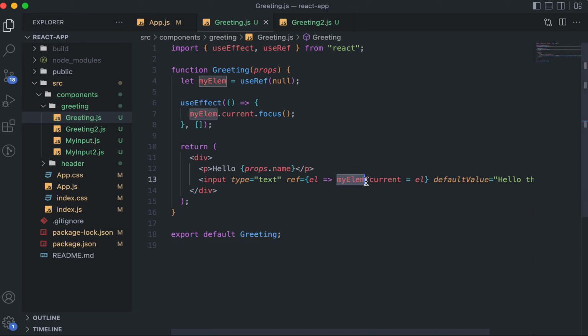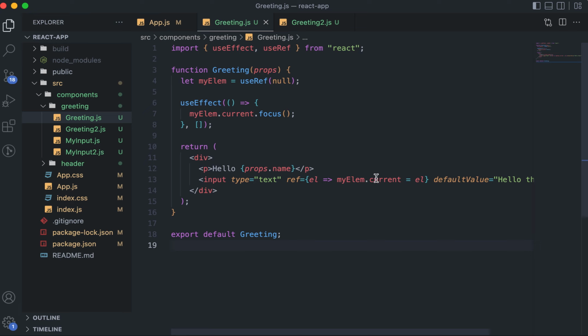Simply earlier ref was myElement or whatever ref was there, and now it is a callback function. Other than that there is no change. While getting the reference we are still using .current, because essentially this is a field value, and a field value is used as ref inside the function component. Okay.